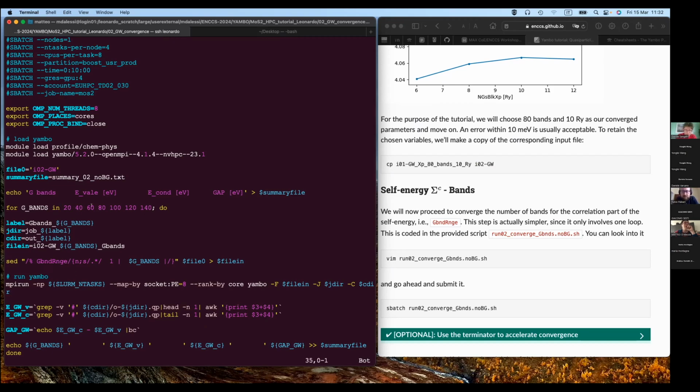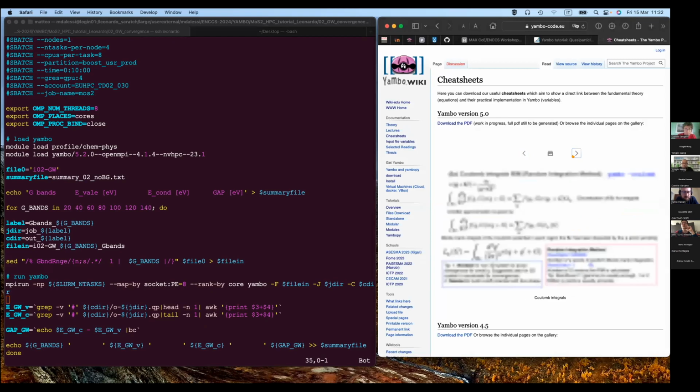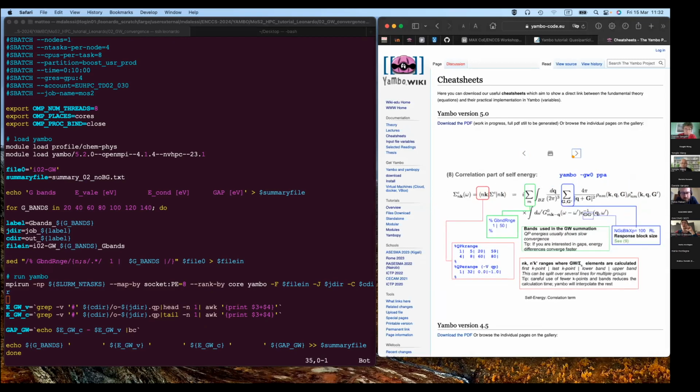And essentially these values here that we will loop on as number of bands. Again, if you want, go back to the cheat sheet. We are changing this parameter here.